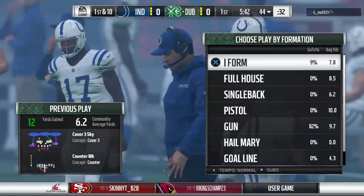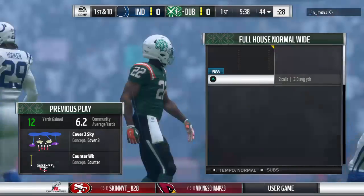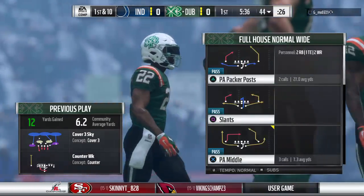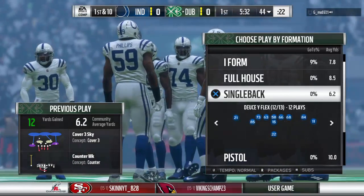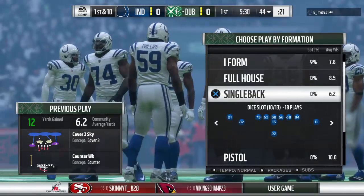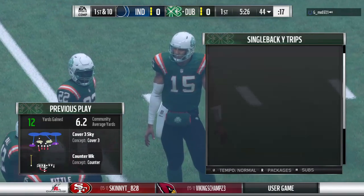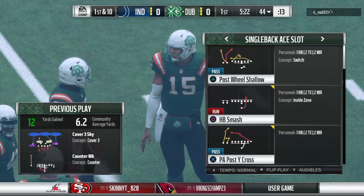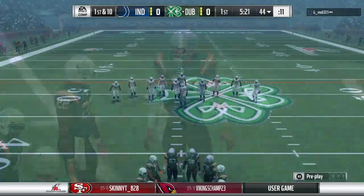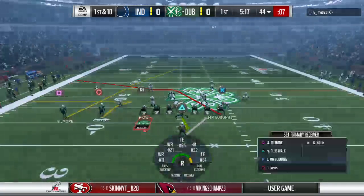That O-line, they cleared a big hole there on that run. The athleticism of offensive lines continues to evolve, and we're seeing it here. Not only are they controlling things right at the line of scrimmage, but they're able to get upfield to what we call the second and third levels. You know, get to the linebacker spot, the secondary spot, getting all the way downfield with their blocking, which helps keep the running back clean. They'll try to continue that trend here this afternoon. So they pick up the first down after the run, and now they approach for a fresh set.